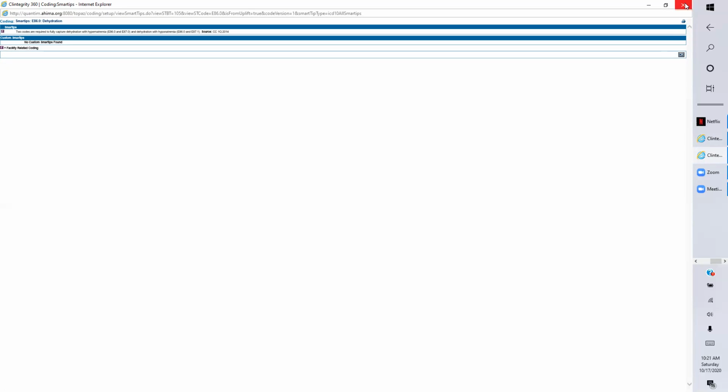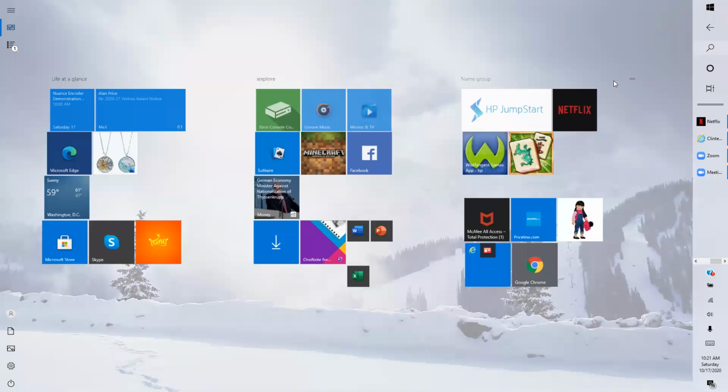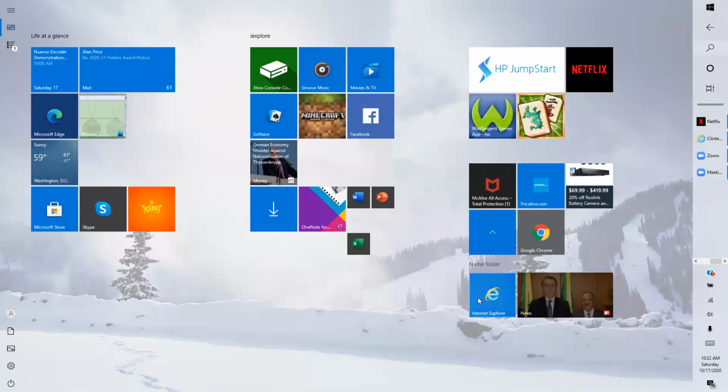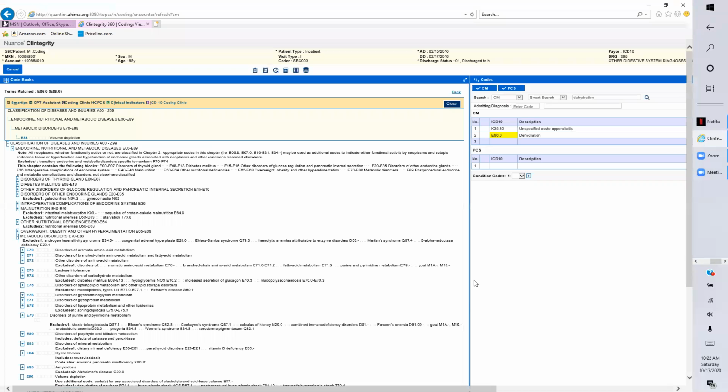So I'm going to close this screen. Okay, let's see. This worked great this morning. Okay, good. So it is kind of a pain when those smart tips pop up, but just close that window and then go back in, and you'll be able to complete your coding.